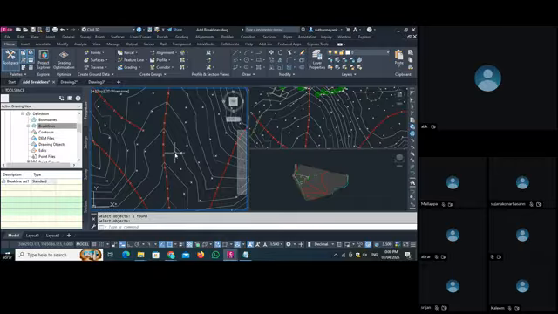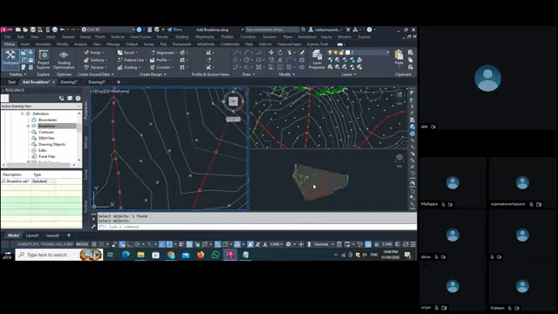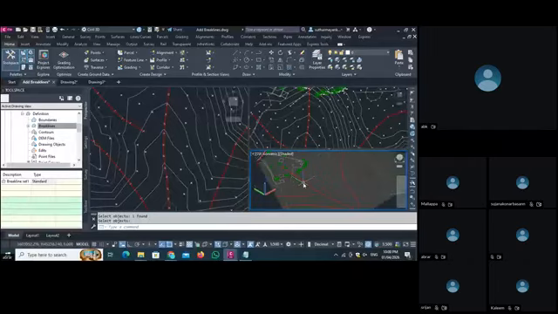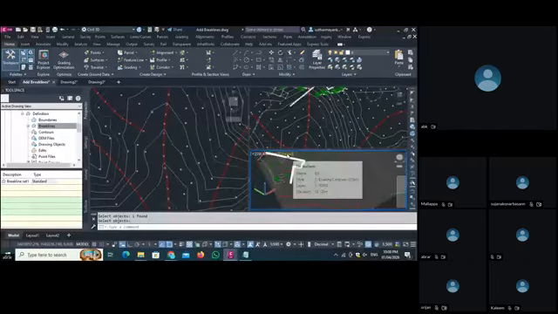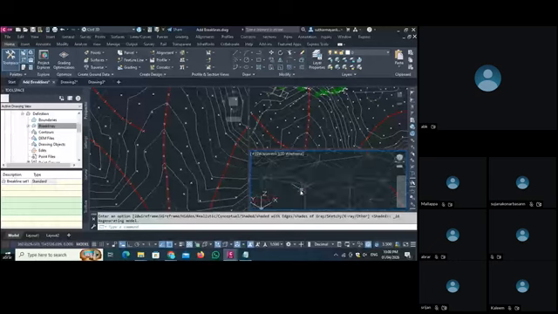See, now I will show you all your contours here in a 3D view. Let's make it a 2D wireframe. So concentrate here in the 3D view. See what we do. All our contour lines are now passing through this red line. See, they are connected with the red line. All the contours are connected with our red line with the help of this break line option.